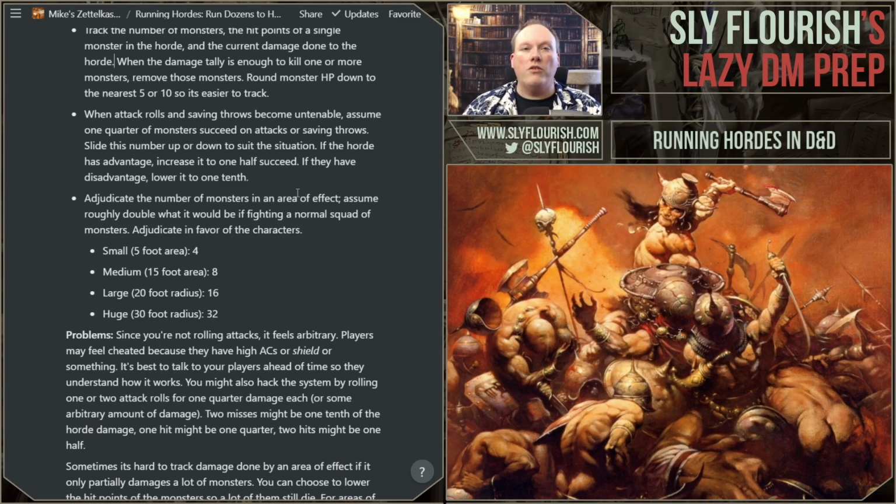Figure out how to adjudicate positioning and areas of effect. If the characters go out of their way to set up bottlenecks, or they say that your frontline tank types are in front and the weaker people are in the back, work with that and say, okay, all the attacks are going to come up against those tanks. Think about hallways where it's like, well, only 5 or 6 of the monsters can actually reach you. So only 5 or 6 are actually going to be able to attack. Choke points or other ratios.